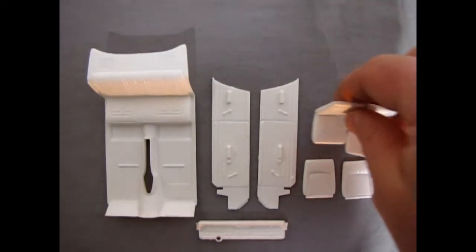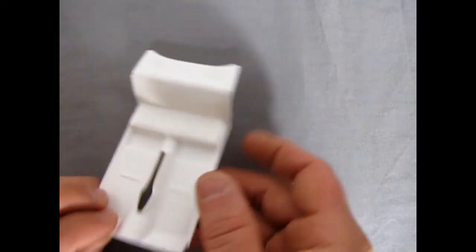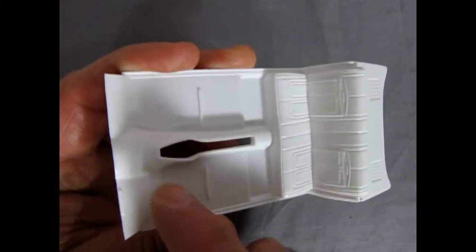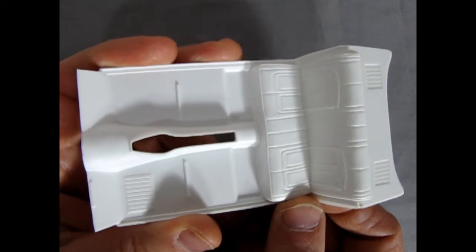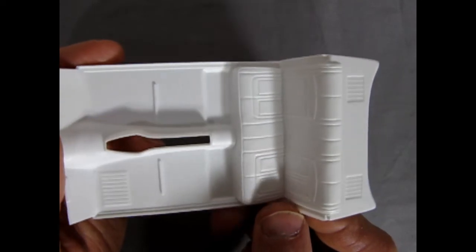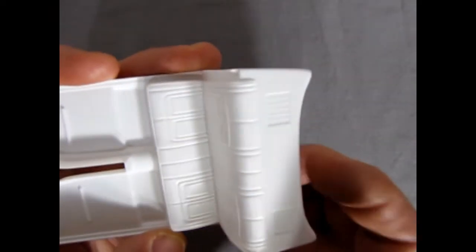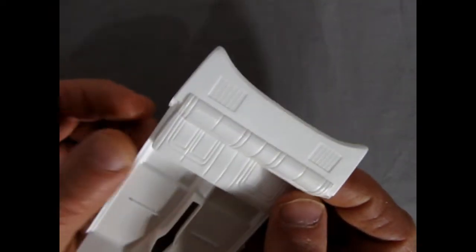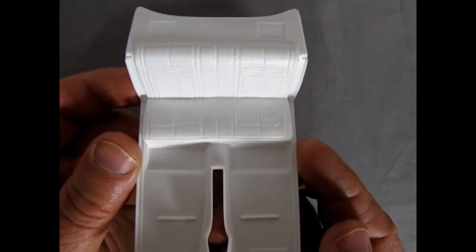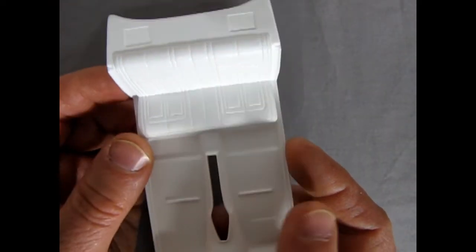So let's take a look at these components individually just by bringing them up into the camera. So there's our floor pan assembly, and as you can see, you've got the nice rubber mat to protect from putting your feet through the carpet in that spot, because your feet are doing a lot of action hitting brakes and gas pedals. Then we've got those nice vents across the back here. They may have even been speaker covers. Can't quite remember. But no, they'd be for the rear windows. You can look at the nice detail on that seat, of course, all the little divots and stuff in there.